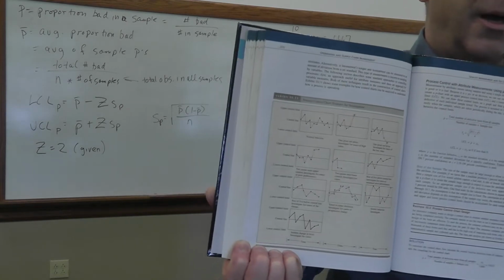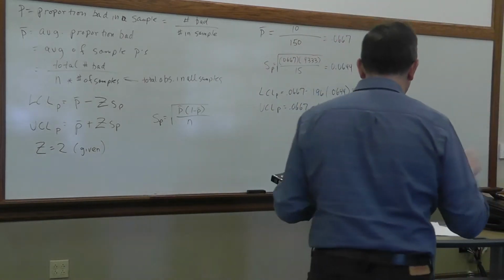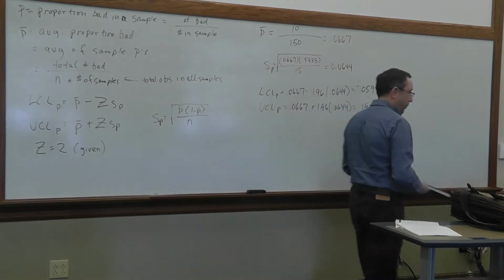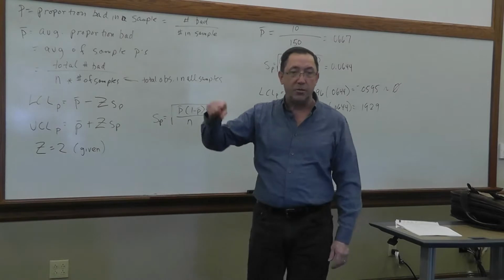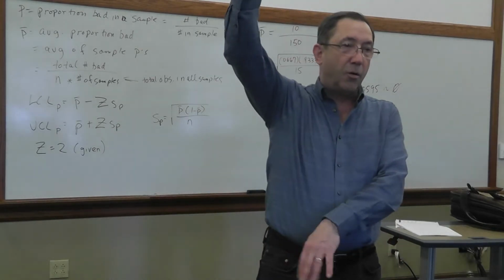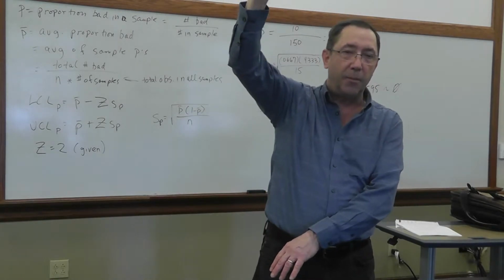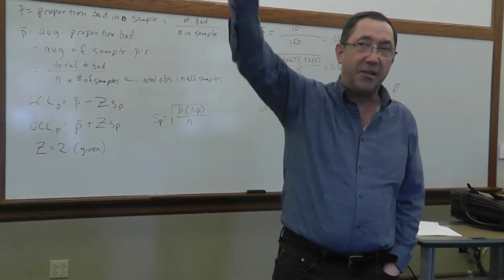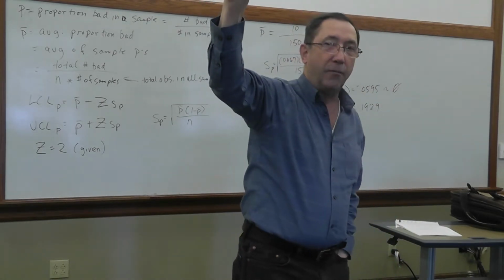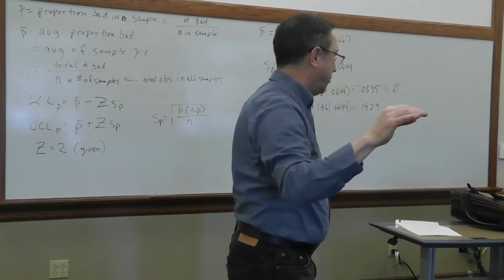If you don't have the book, I don't know what to tell you because you're supposed to have the book. But you can basically think about things you would not expect to see when you're sampling from a normal distribution. And your sample statistics should be normally distributed. So outside the control limits means it's a number of standard deviations away from the mean. And the further you get away from the mean, the less likely it is to see something that far away from the mean if the process is consistent and normally distributed.